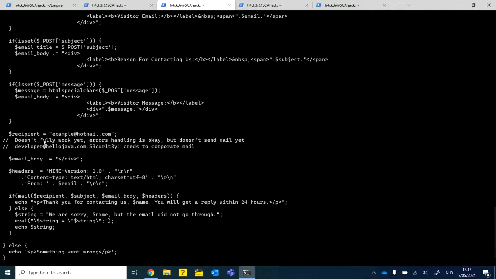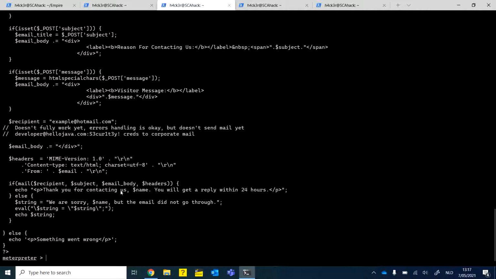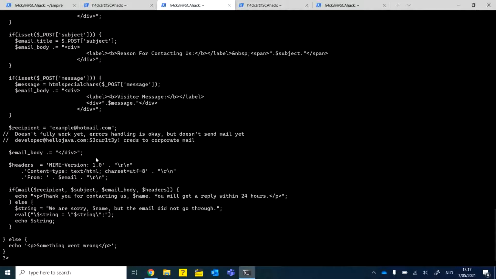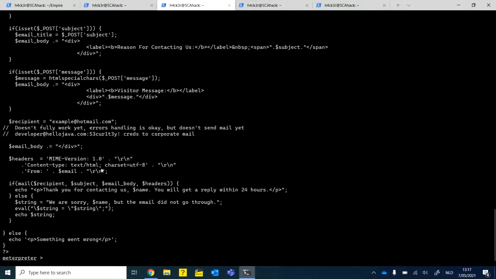Apparently they have a comment here, so they know that it doesn't really work yet, but as we saw, there is some error handling, and we have a user account, developer, and security. So even though normally you shouldn't be able to access the contact.php, we did have access to this file by getting a reverse shell, abusing the eval function, and then now we got these passwords. So yeah, that's definitely never write those passwords down, and we can try to look further.